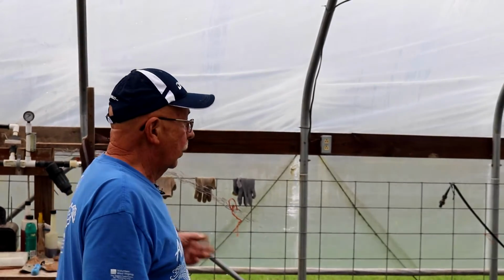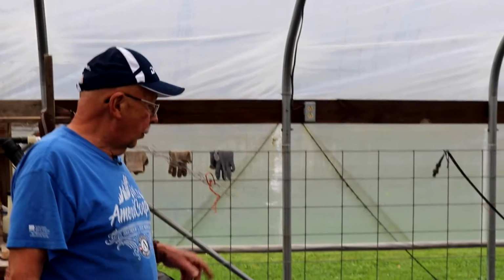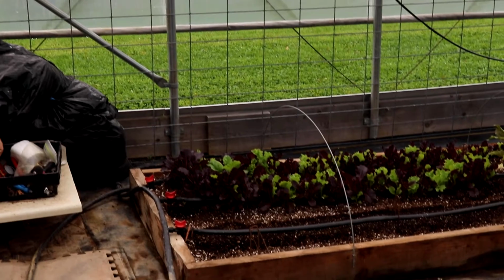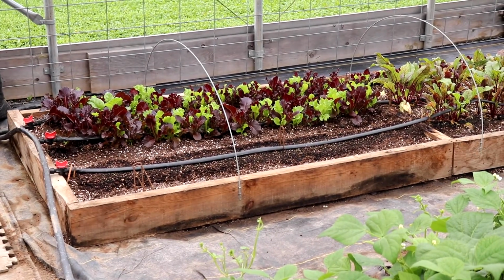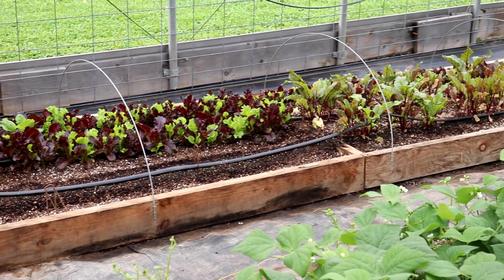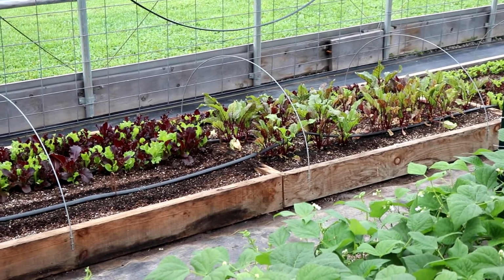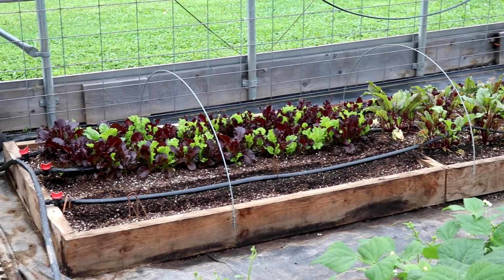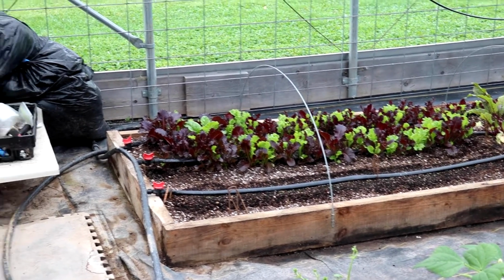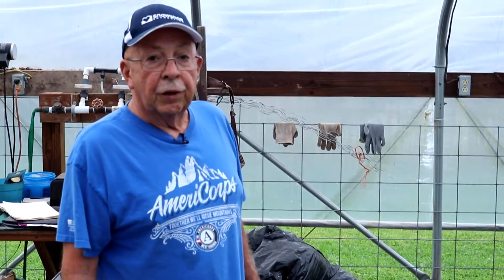And 3 years ago, we built a raised bed in here. We used rough lumber out of a local lumber mill, which is real heavy. It's 2x6s, and a whole lot sturdier than finished lumber. We use Pro Mix in there. And then we grow a lot of lettuces, obviously a lot of the 5-star, the multicolored lettuce, a lot of spinach and baby carrots, which do well here. More spinach, onions. We grow green onions in the spring, and we have some now. They're not nearly as good now, not as productive, but they still grow in here.